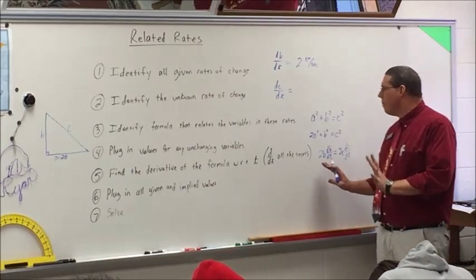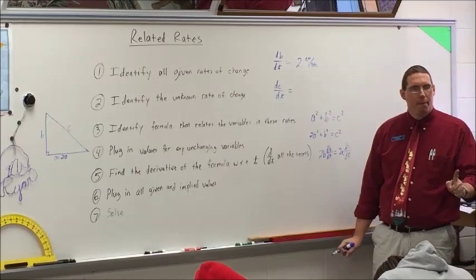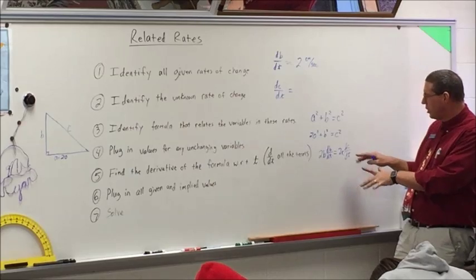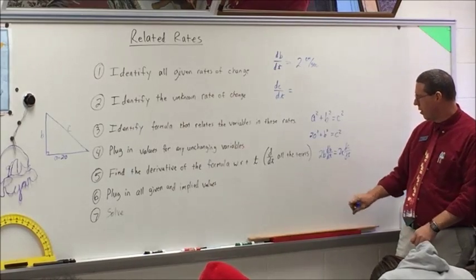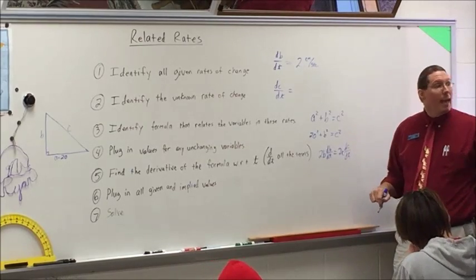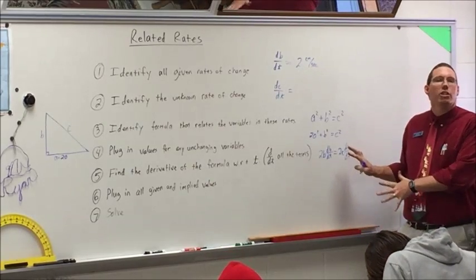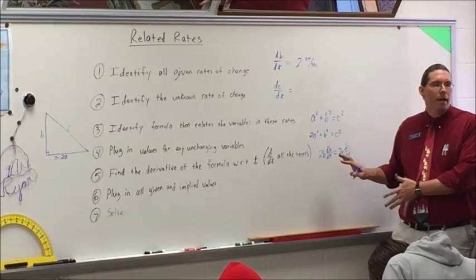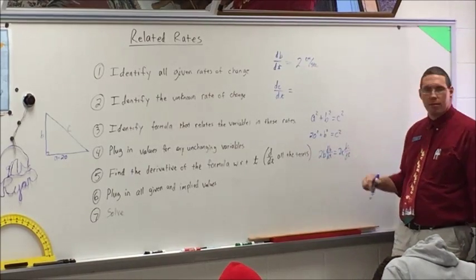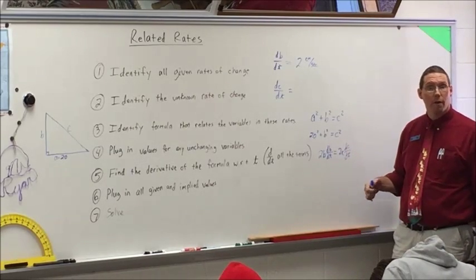Okay, so now, step 6. Now, just so you know, you don't have to do this step, but looking at this formula, does anybody see a simplification that you could do here? How could you make this formula a little simpler? Yeah, you could divide by 2 on both sides. Look at this, you could cancel the 2's. Do it anyway. But do you see how you can actually cancel the 2's and just make it b db/dt equals c dc/dt? Because we can divide both sides by 2 algebraically and cancel the 2's, right?